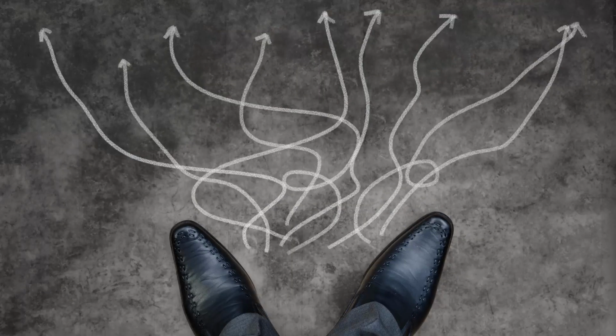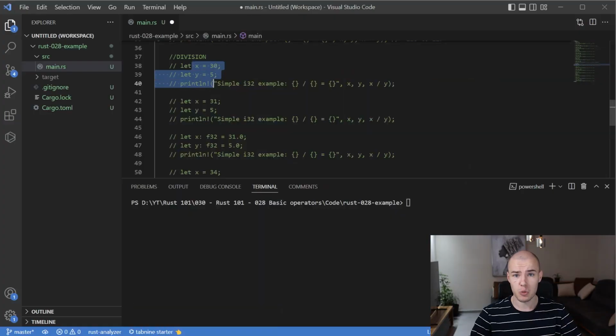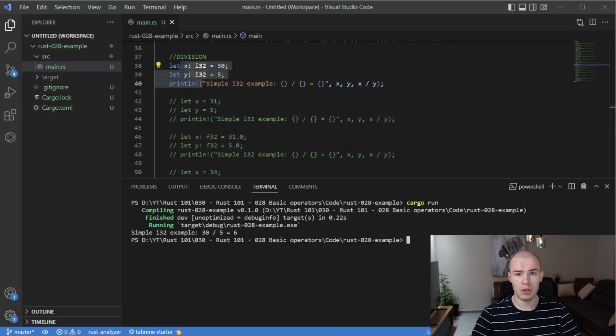And now that we're done with covering the first two operations, it's time to talk about division, because division can mislead you in some areas. So pay close attention to the examples and you should be good to go. In our first example, we have the same numbers. We have number 30 that is going to be divided by number 5. And when we run the code, we get the expected result. We get number 6 as a result, which is completely right. I have no idea what is complicated to you here. This is all so basic and simple. We learned about division in elementary school.